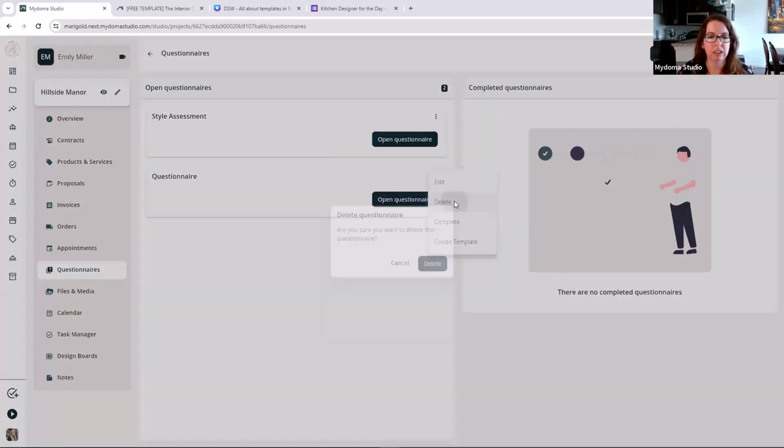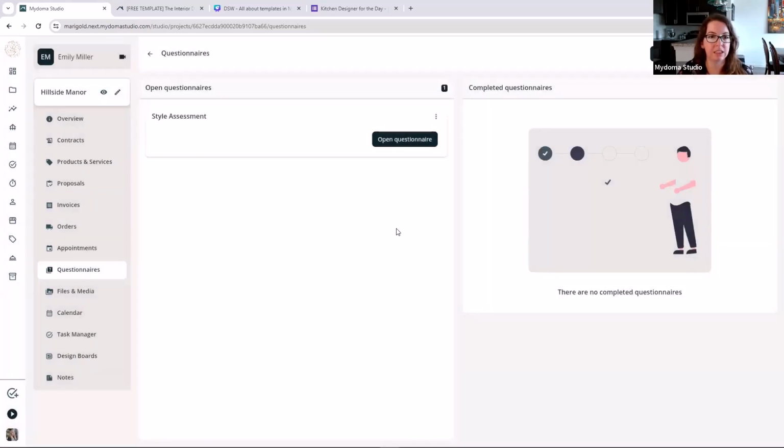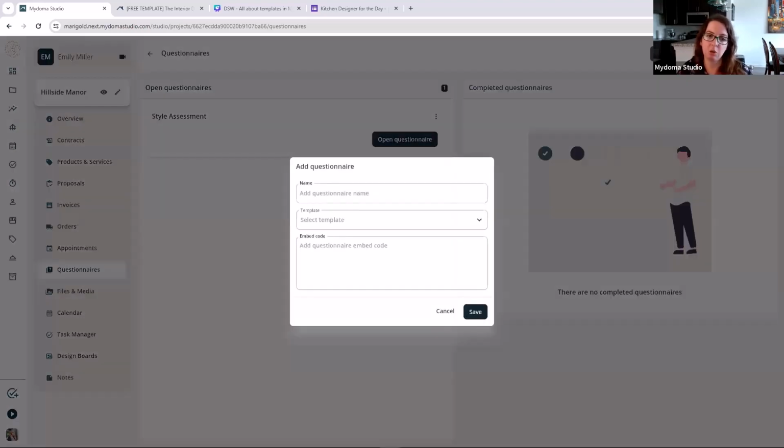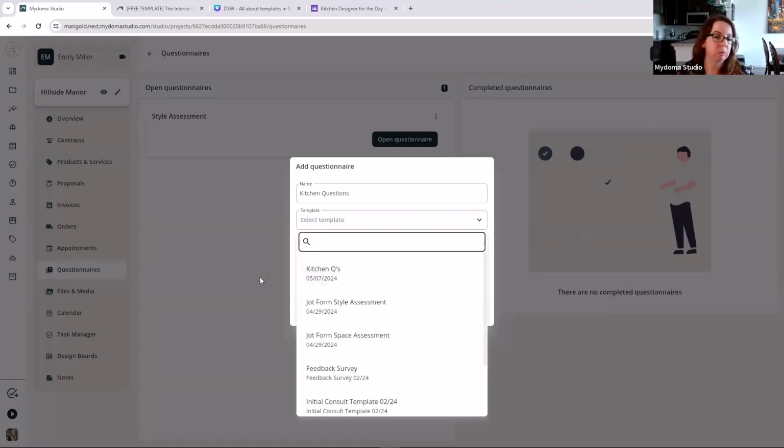I'm actually going to delete this just to kind of show you that it saves the template, even though I deleted what it was originally. So I'm going to select add questionnaire. This name right here is what shows to the client. So let's say kitchen questions. The template, here's where I see the name and the description that I created for the template specifically.